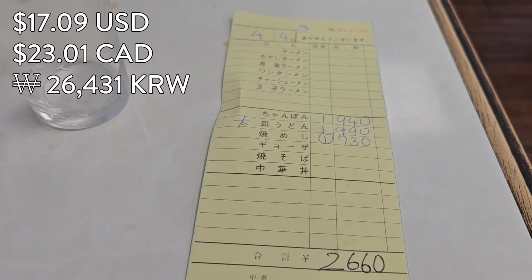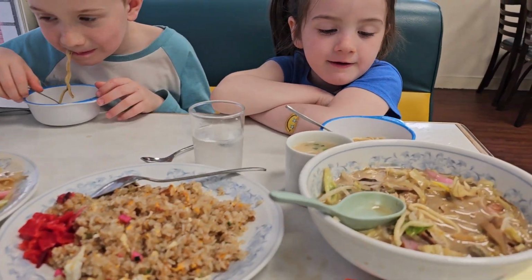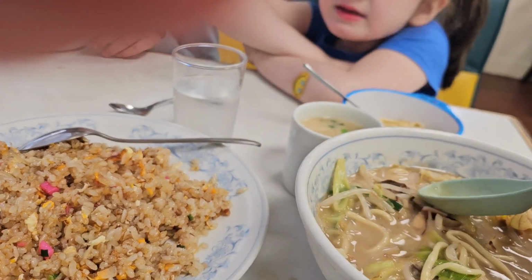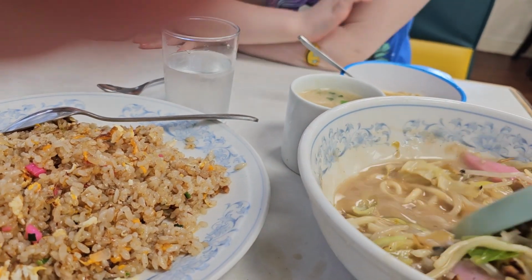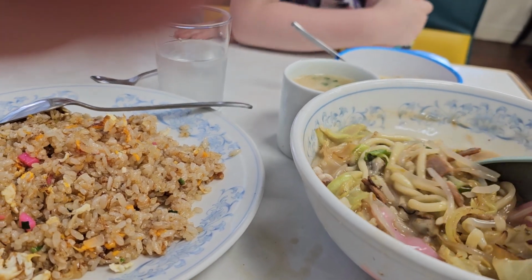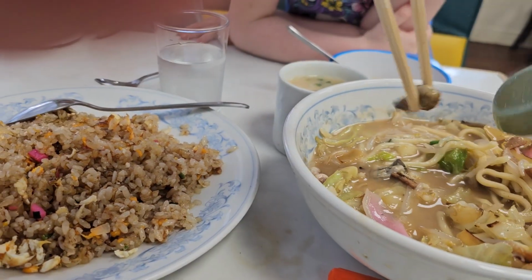Food with ingredients like shrimp and octopus and mussels and stuff. You like the shrimp, honey? Yeah. You guys are gonna be in heaven when you go back to New Zealand this summer. I don't think there are any more shrimpies, honey. You got them all. It's so good. Pretty good value, it feels like.